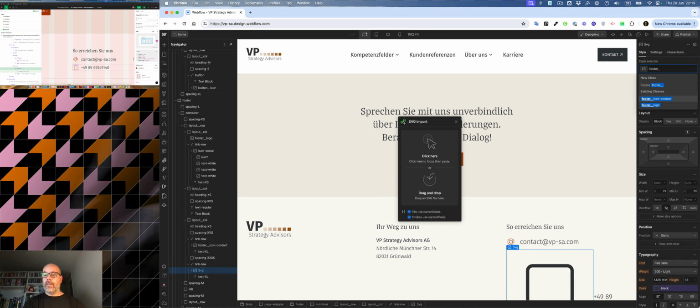And then here we need our cute little arrow. Here it is, 12 by 10. Where is it? Here. Footer to top icon. And that is 12 by 10. Okay, now we are done.